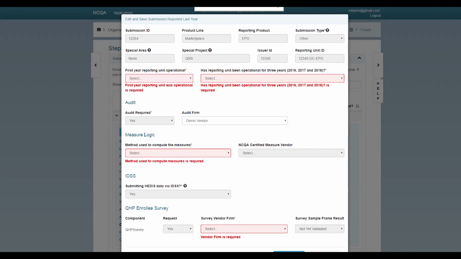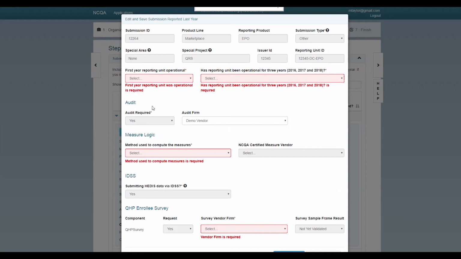You'll see that there's information that's grayed out. If any of the information that is grayed out needs to be changed, this means that you need a new submission. You won't be requesting this one, but you'll be requesting a new submission to replace it if any of this information needs to change. Also, changes in submission IDs will affect trending and benchmarking, so you might want to talk to your account manager if you have questions about updates there.